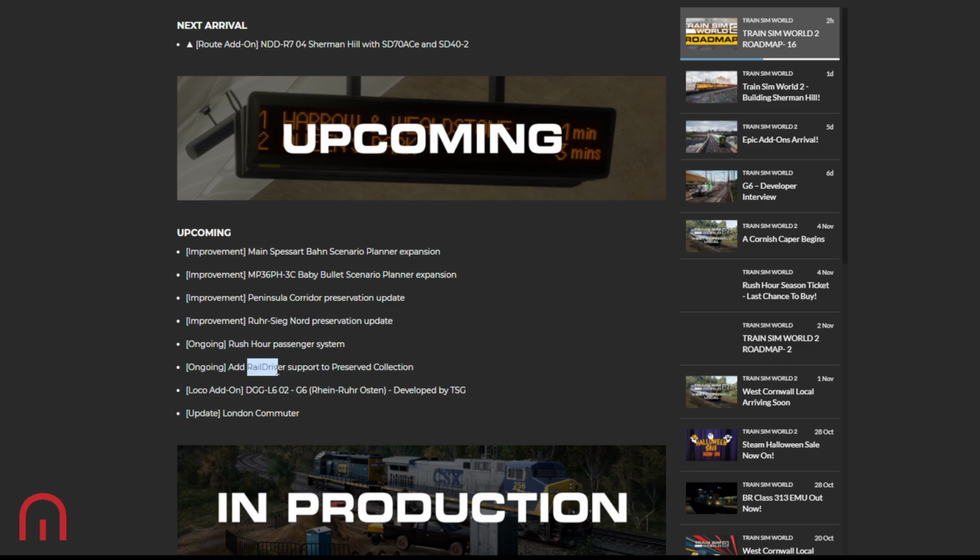Should I get a rail driver? It's going to be so difficult, but should I get a rail driver or should I stick with console, controller, and keyboard and mouse? TSG also have the G6 for the Rhine-Ruhr-Osten. That's coming out soon. And the London Commuter update is upcoming. So London Commuter is the Brighton main line.